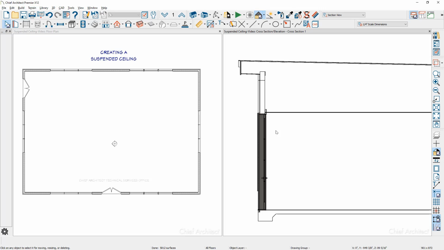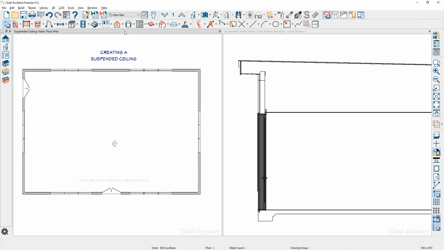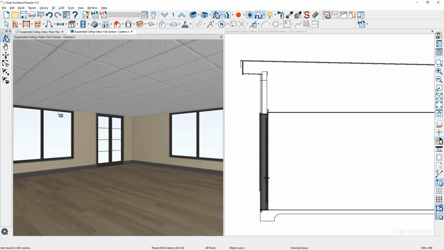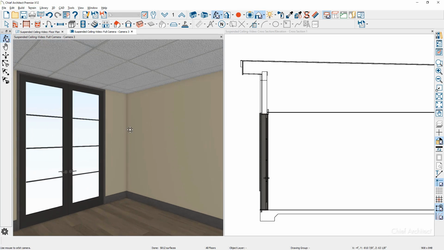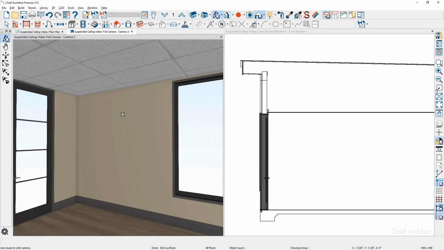And now if we were to go in and take a 3D view inside of our plan, let's go ahead and use our camera, point and click. In the 3D view you can see the ceiling grid that we've created. Now if you want to go through the process of adding the details, I'd zoom in here a little bit, determine what the offset is, and do a little bit of electrical work.